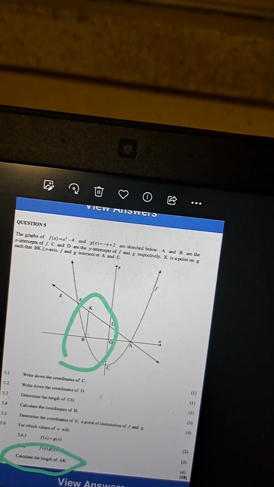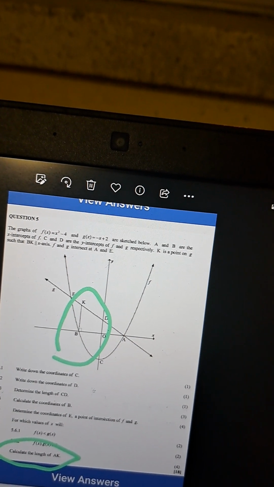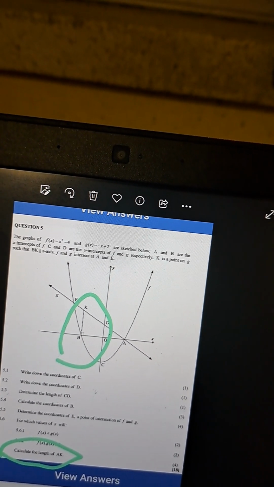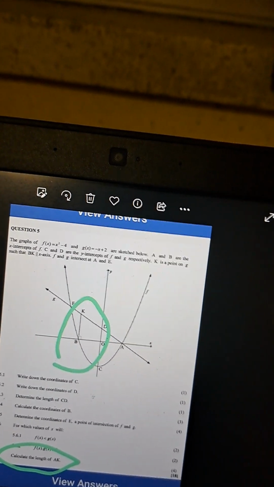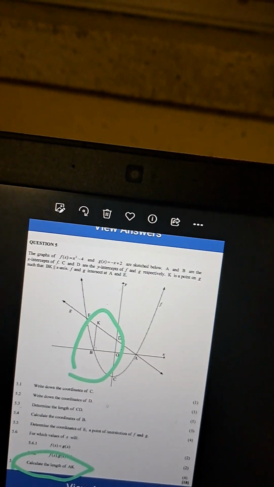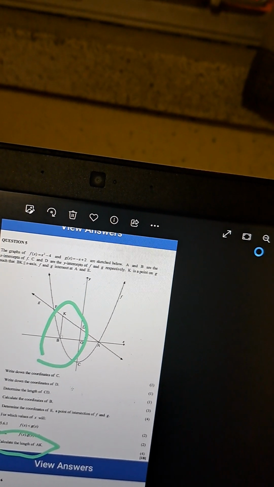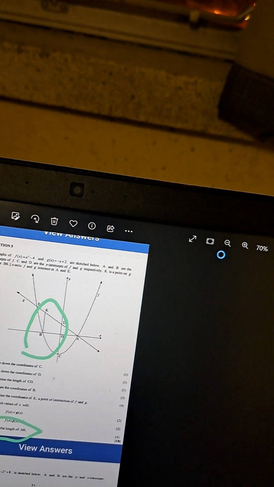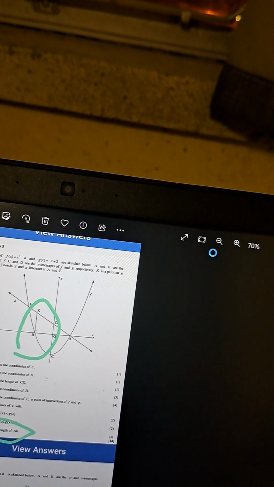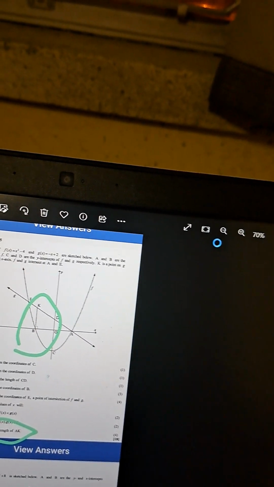Points on a vertical line share the same x coordinate. Are you listening? Points on a vertical line share the same x coordinate. Write that down. I'm going to say it again. Points on a vertical line share the same x coordinate. Points on a horizontal line share the same y coordinate. Let me prove it to you.